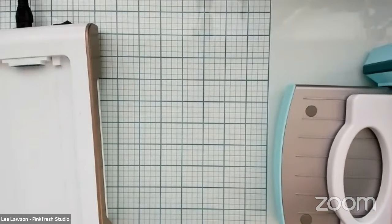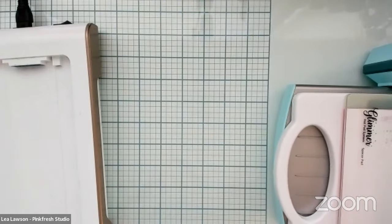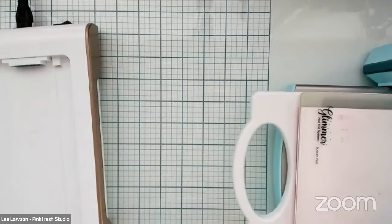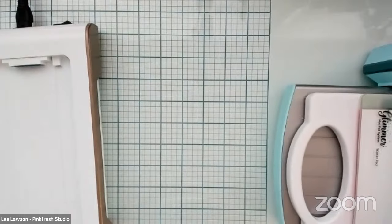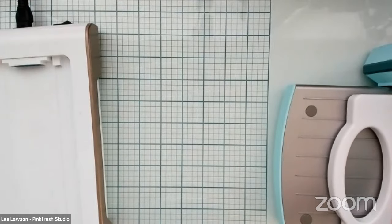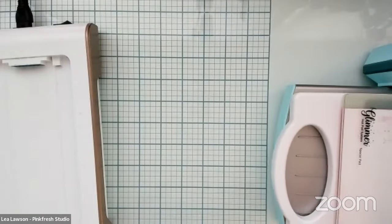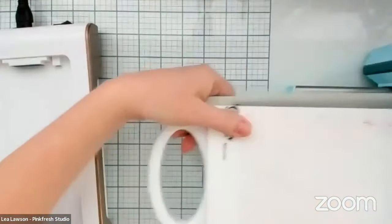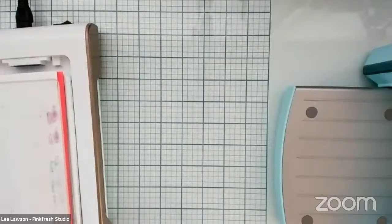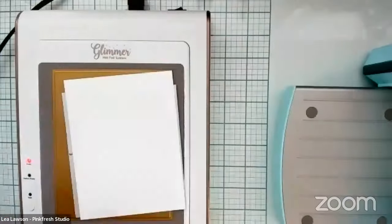And while I'm running it through, I'm going to answer this quick question that I'm seeing. It says, how do I clean the plate if I accidentally foil on it? And 100% acetone will clean off both your plastic shims and your hot foil plates. Keep in mind, it's kind of smelly, so you'll want to give them a good wash afterwards before you heat them up again. And if you do apply acetone to that clear shim, it will make it a little cloudy. So if you don't want your clear shim to be cloudy, then don't attempt to clean it with acetone. Okay, so we have our piece there.